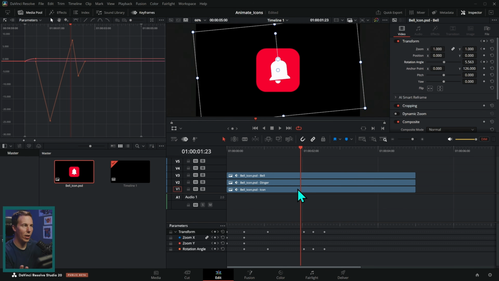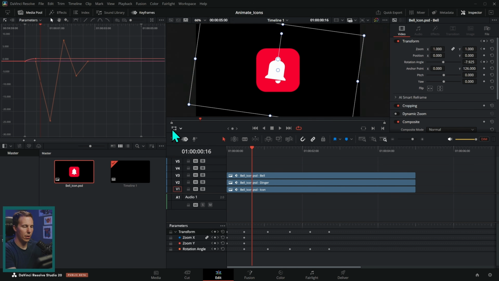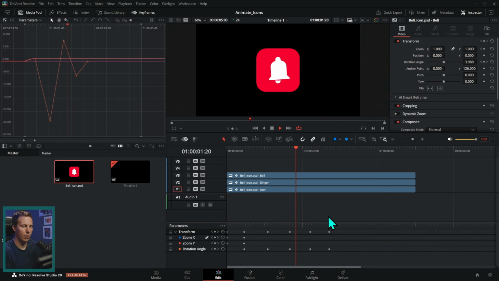Now, the timing is weird and the easing is weird. So the first thing we could do is fix our timing. Easy way to do that is down here in this panel. And so maybe let's just kind of spread these out a little bit and just see how that works. I'll just turn off our overlay so we can see a little better. Yeah, that's a little better. Ding, ding, ding, ding. Yeah, that's good.